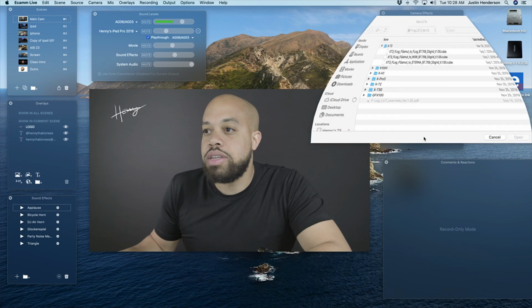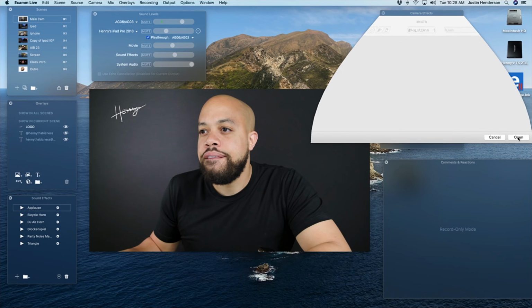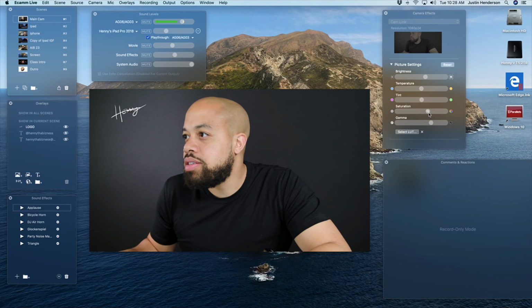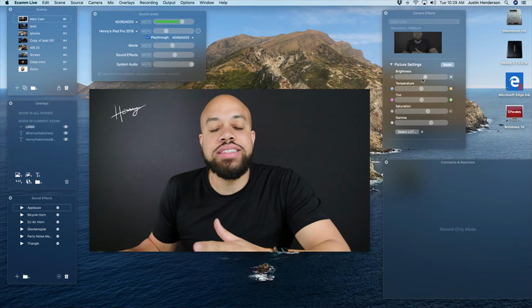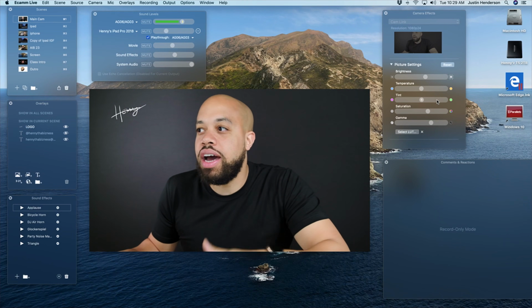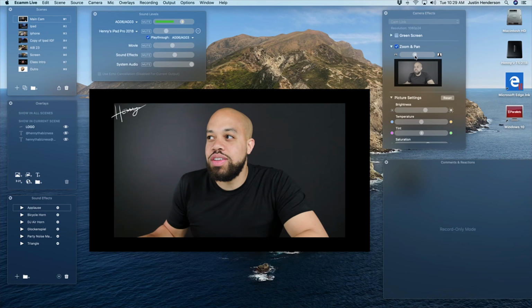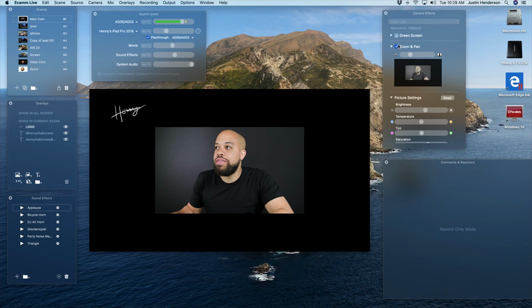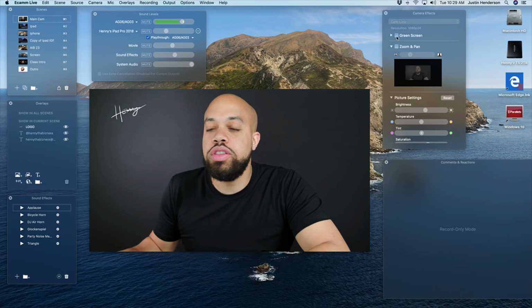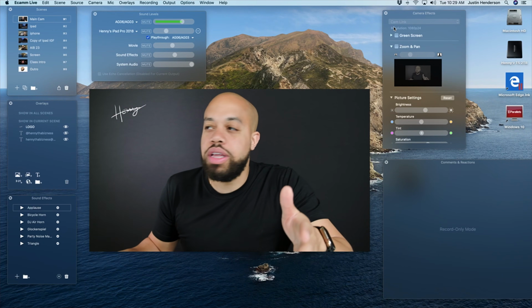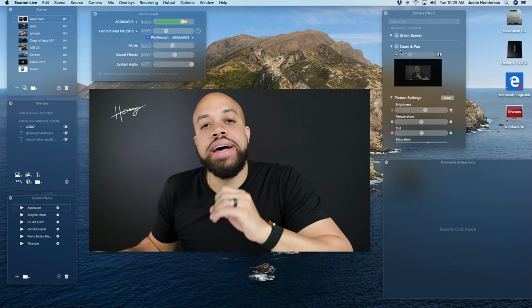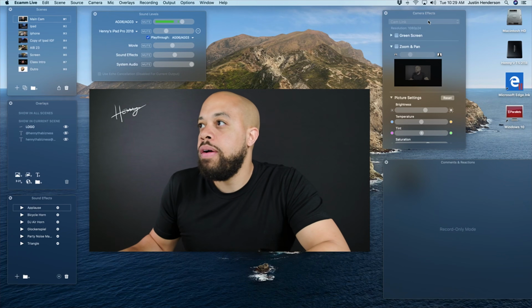So if I'm able to select my LUT, bring in my LUT, add some saturation, a little gamma, a little bit more brightness, and that's the look that I got going on right now. You can also click and zoom in, zoom out, right? You have all this flexibility. You can even do the green screen look. Not really doing that right now, but you have that as an option for you right here.